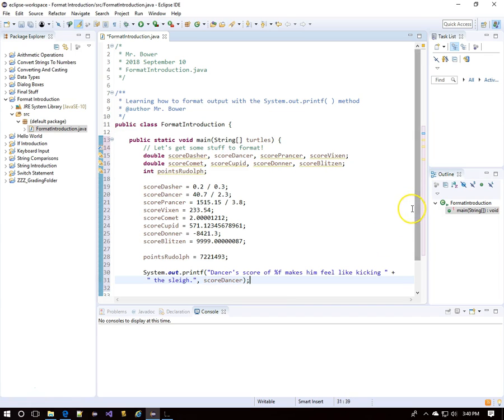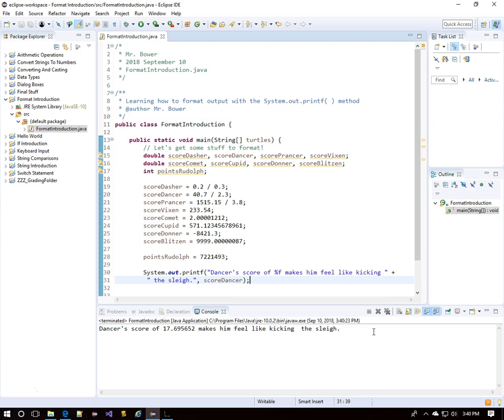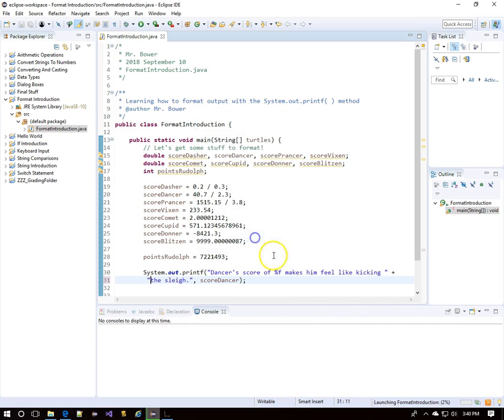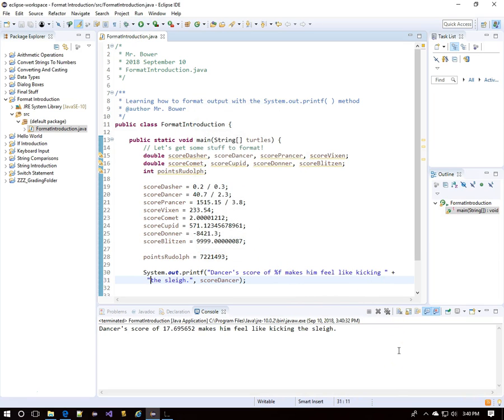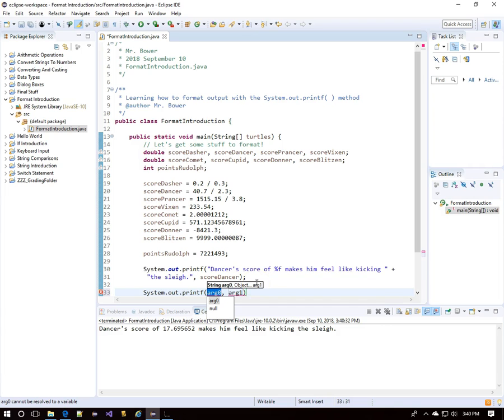That will go where you see %f. We'll run the program, and there is Dancer's score right in the spot that was occupied by %f. There it is. Score Dancer goes into that format specifier's place, led off by a percent sign.